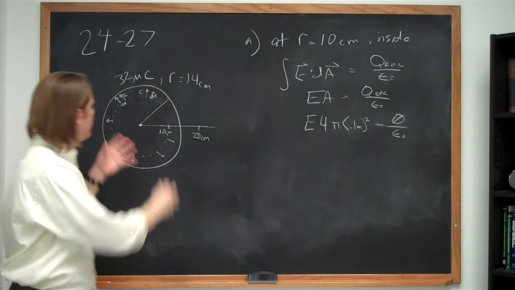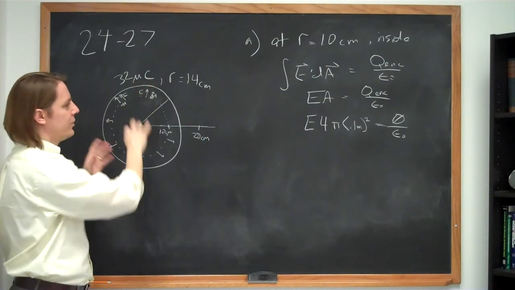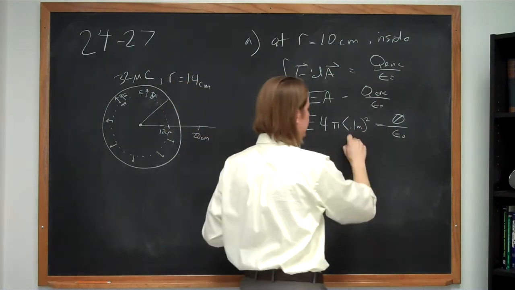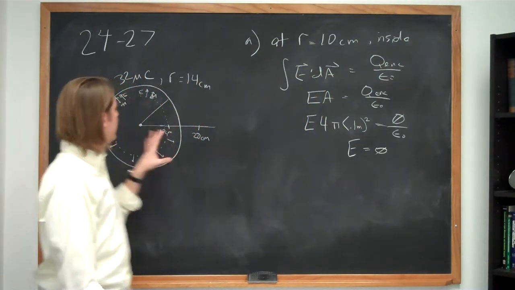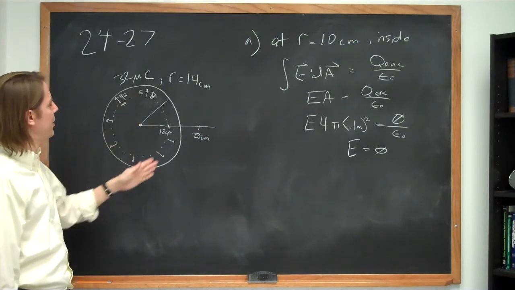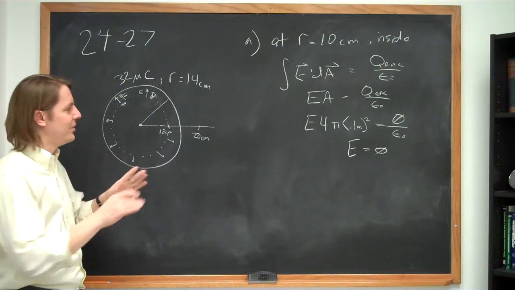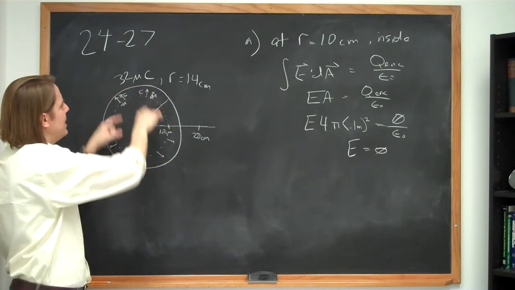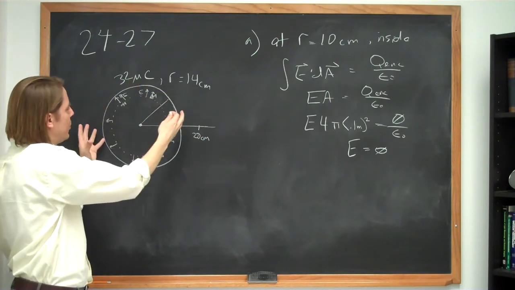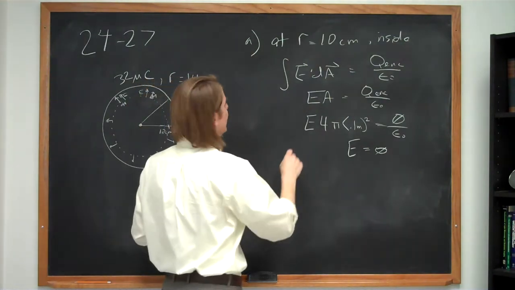So since we have no charge enclosed, there's no charge inside, charge outside doesn't matter, then of course E is just 0. Okay. So the E field inside this spherical shell of charge is 0. That's not because it's a metal. Okay? It has nothing to do with it being a metal, it has to do with symmetry. Whenever you have a spherically symmetric and evenly distributed sphere of charge, the E field inside will be 0. Nothing to do with being a metal. Okay, let's do part B.